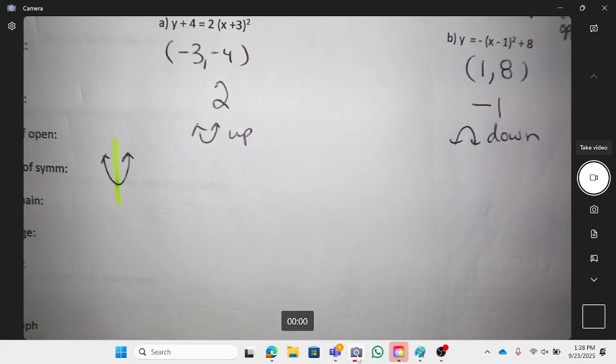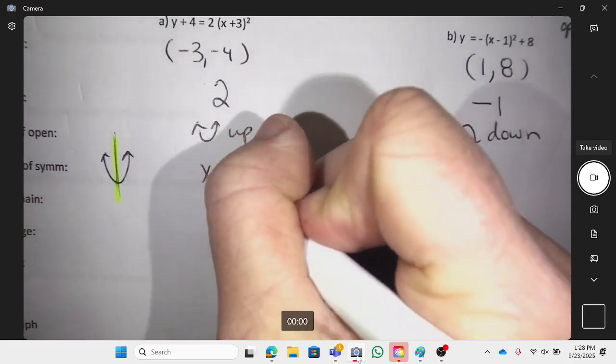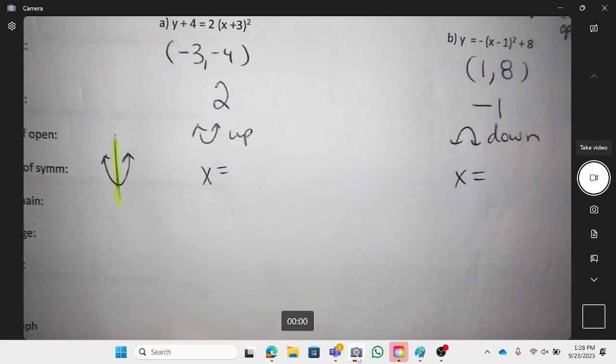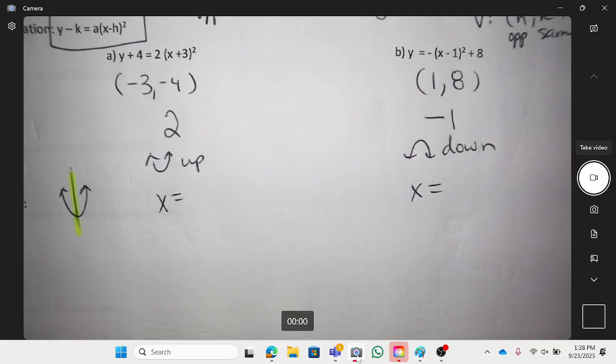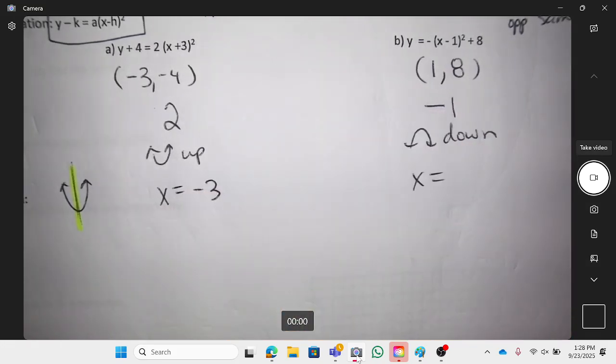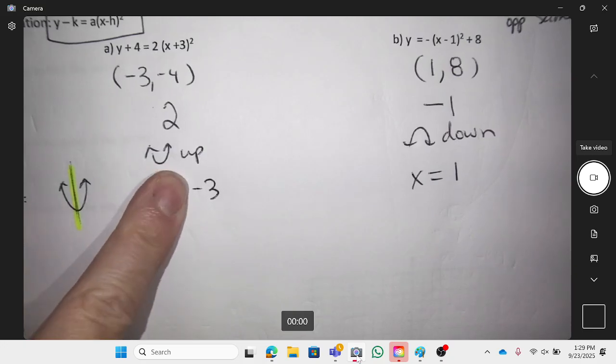Okay, what'd you get? How'd you create me a vertical line? X equals. Okay, this is the #1 mistake on the test. People forget to physically write X equals. Okay, what X value? What's my X value I travel through? Where do I find that X value? Vertex. You have to go through the vertex, right? So what are you picking as a number? -3, 1. Okay, so why do I get this mistake? I get people who write -3. Okay, great, you got the number, but you didn't make a line.